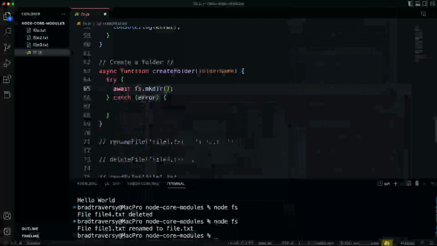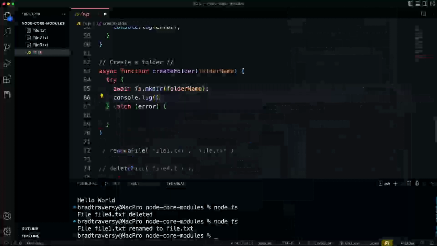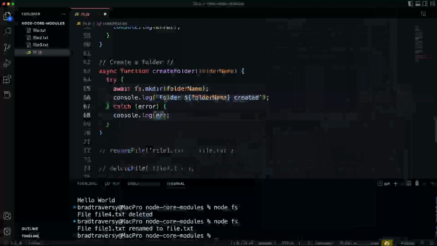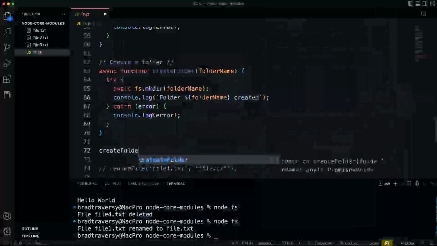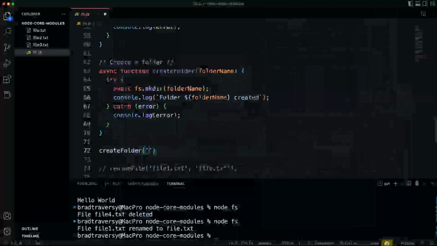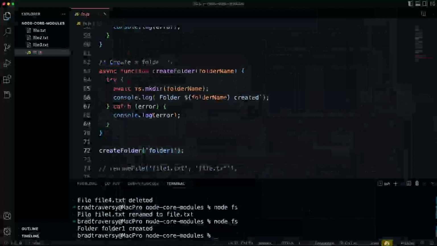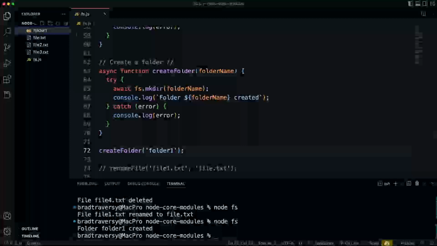And then we'll pass in the folder name, and we'll do a console log, and let's say folder folderName created. Okay, and then we just want to console log error, and then we'll come down here, let's say createFolder, and we'll call this folder1. Let's run it. And there we go. So folder1 was now created.